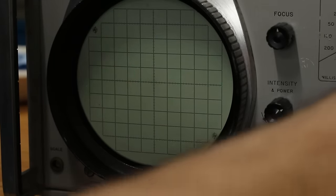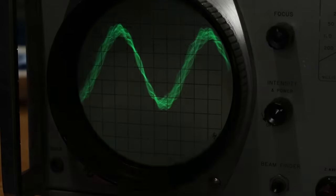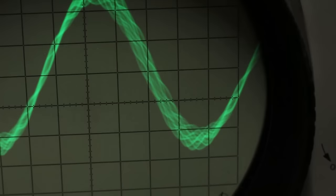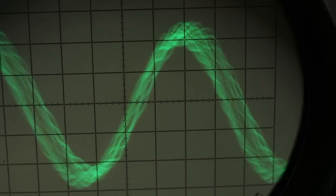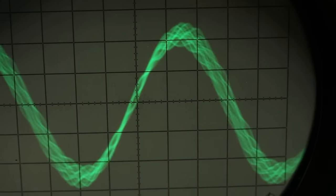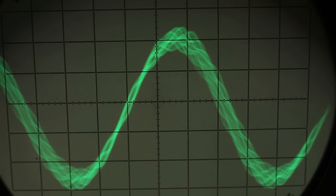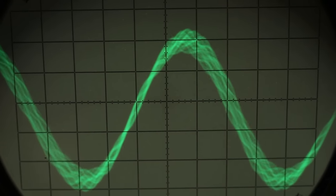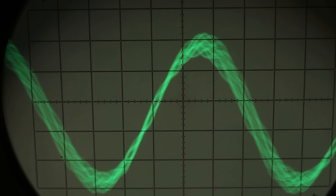So if we adjust the vertical scale, it changes massively. Might be able to bring that down. Oh yeah, look at that. That is a phenomenal amount of noise or something happening. I mean, it looks super cool, but that is definitely not what we want to have happen. So this is gonna take a little more troubleshooting, but boy, we are really close.